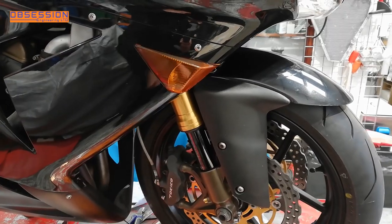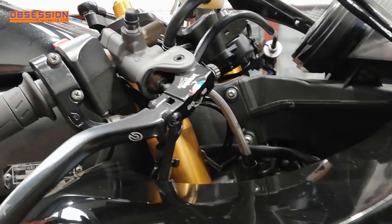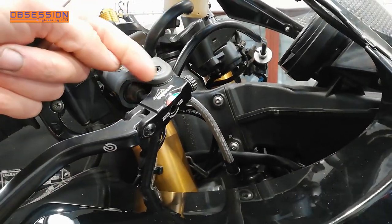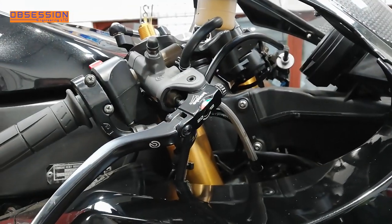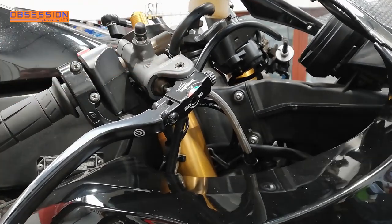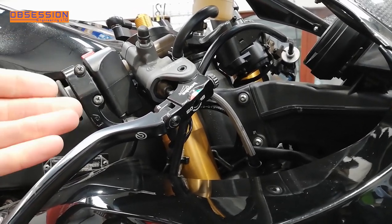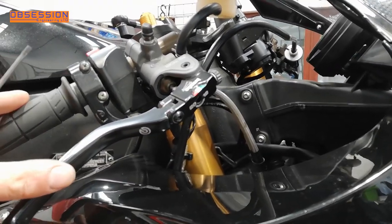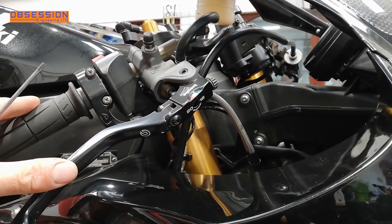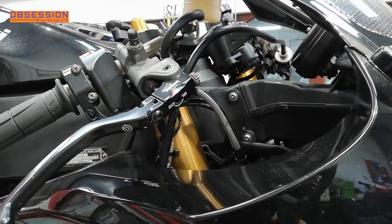So that's the calipers finished — new fluid, new pads, and I've even cleaned the discs. There is one more thing I can do though. This RCS Brembo master cylinder that's come on the bike — the joyous thing about these is you can adjust the lever ratio, basically altering where the pivot point is. At the moment, because the bit at the top is black, I know it's on the 20mm ratio — 20mm from there to the pivot. That gives you what feels like a nice firm hard lever, but actually gives you less braking pressure than the 18mm setting. So I'm going to flip it back to 18mm, because I prefer that — it tends to make the lever feel a little bit softer but you do get more brake power. I just need to get my screwdriver in there, flick the little pivot round, and we'll have hopefully much better brakes.